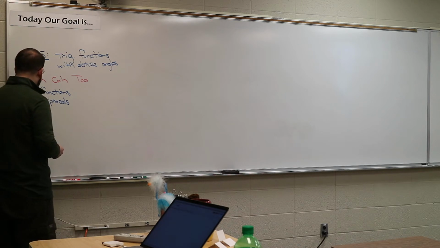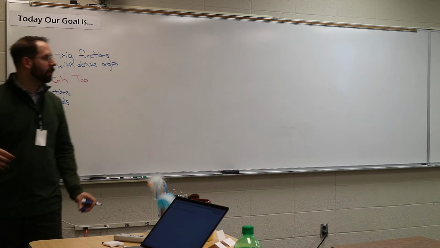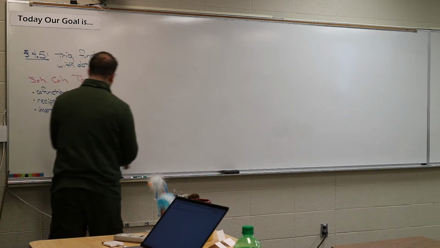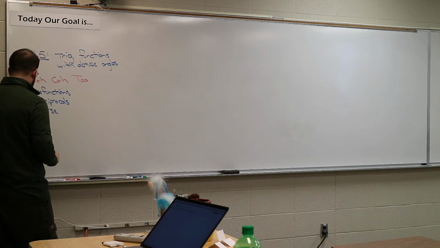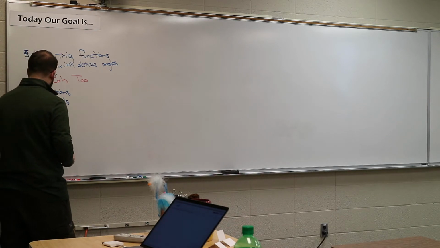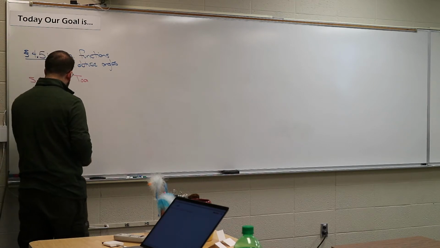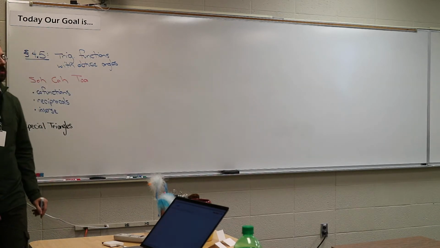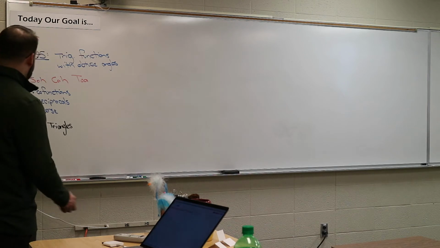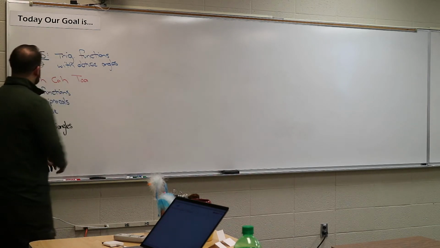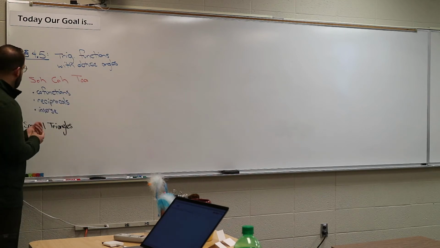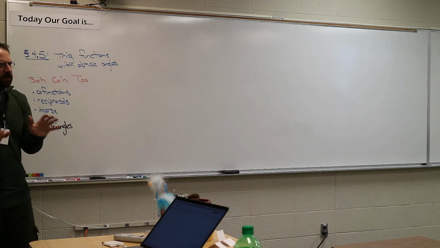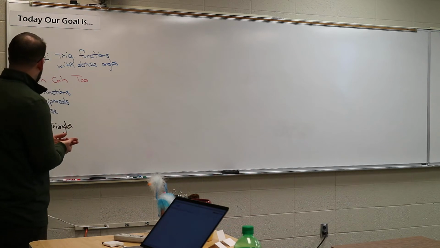So we've had a lot of types of functions that you need to know, and you need to have them separated in your head. On Friday, we introduced the special triangles. There were two types. Those are something we need to review today because those will most definitely help us. I'll explain what we're going to be doing, and this is going to be pretty easy. Now I'm mixing section 4.4 and 4.5 together, but I think it's pretty straightforward once you see it. But that's what we're going to be doing.